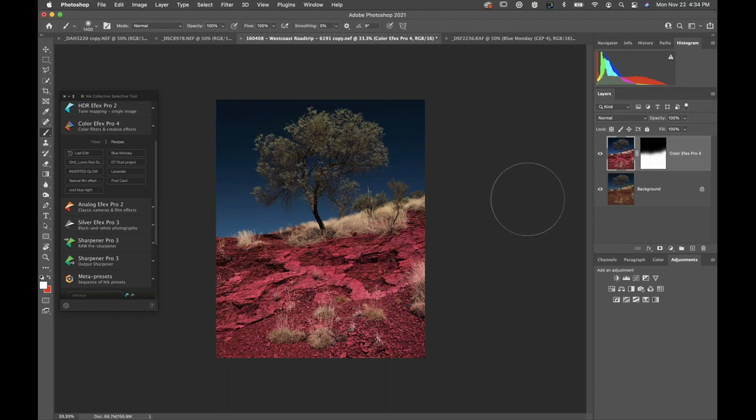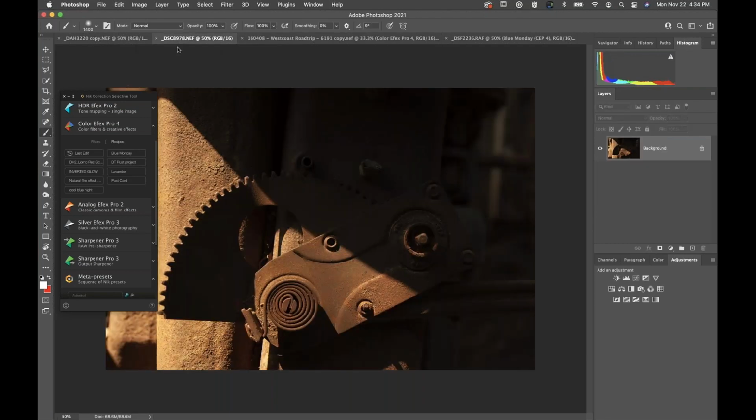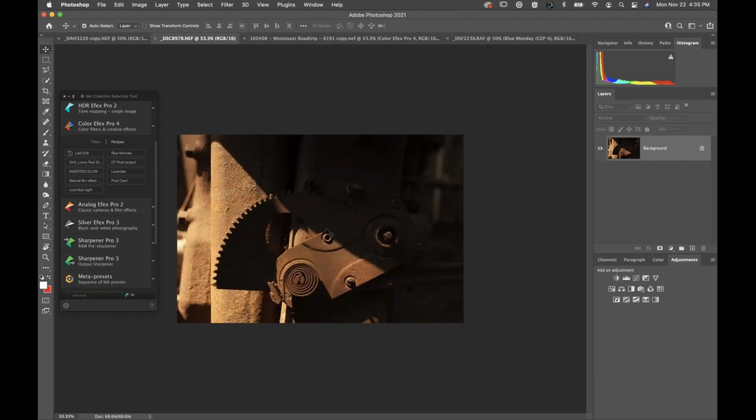So we've just differentiated those preferences at this point and walked through that brush tool. Hopefully that's relatively clear. All right, with that, let's move into our next image, which is our image of these metal gears. Before we jump into this one, I'm going to crop this photo.